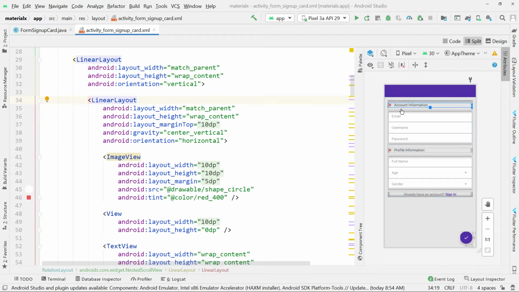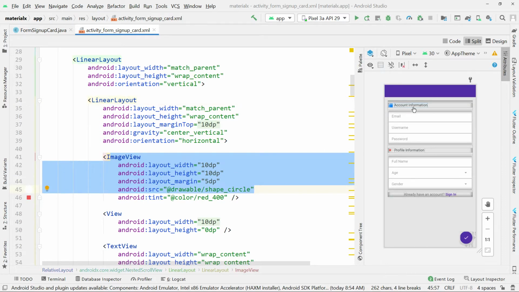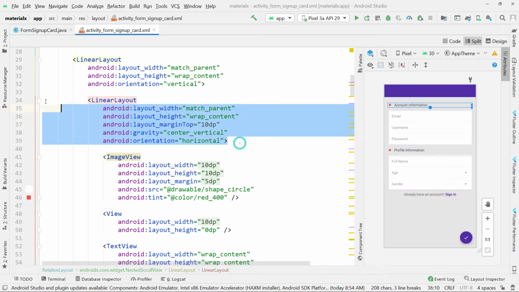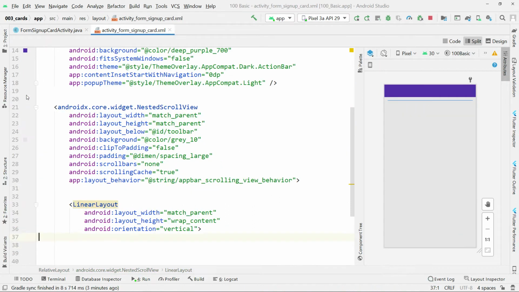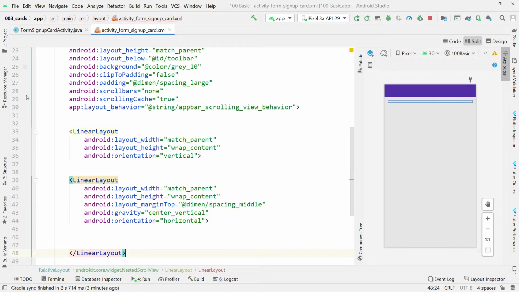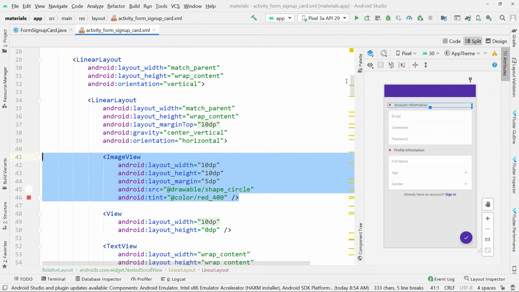and at the same time the words account information. This dot is just an image view, and the account information is a text. So it's going to be a linear layout with orientation of horizontal. Okay, just trying to create that design, and then we close it. Linear layout with orientation of horizontal. So I'll come and give this dot that you can see here.